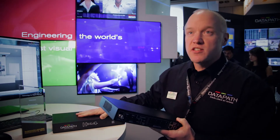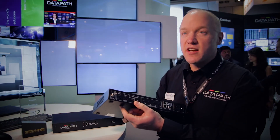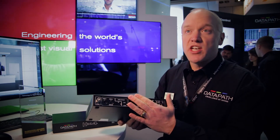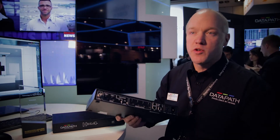This has a few extra features. So this is for 4K 30 inputs, you can go up to 4K 60 on this. HDCP on both products. This has a daisy chain ability, so if you want to do bigger video walls, you can just loop through from one box to another box.